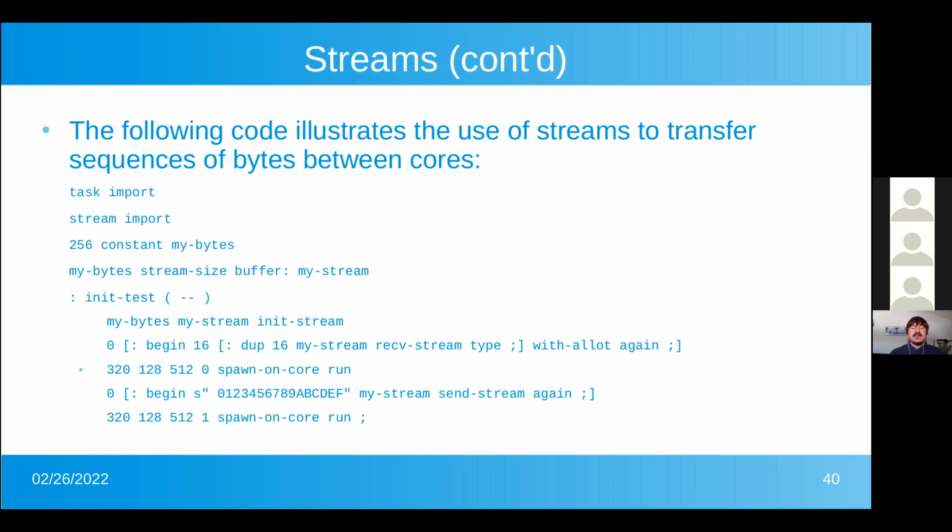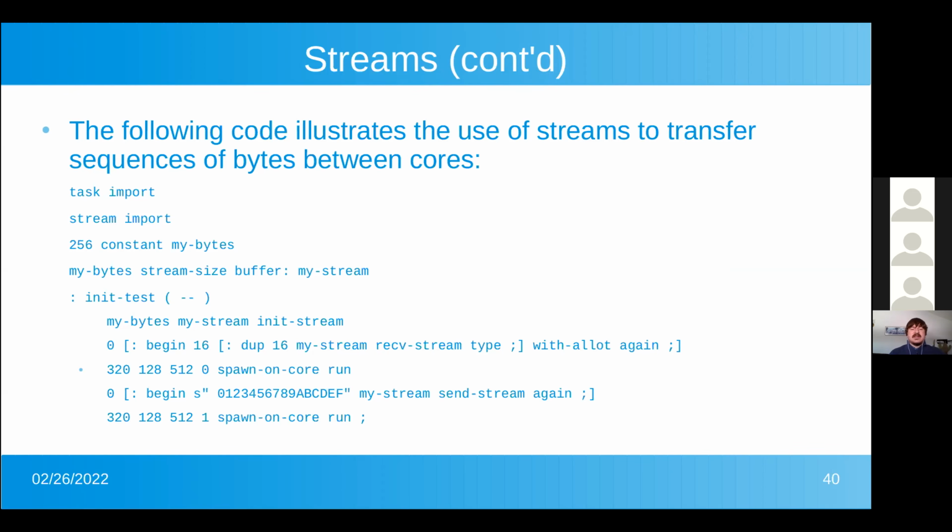One thing to note about this, and I didn't explain this with Q channels either, is that it keeps on sending until it either runs out of space in the channel or stream, or it runs out of time in its current task's time slice. And likewise with receiving, it keeps on receiving until it runs out of available data, or it runs out of time in its time slice.